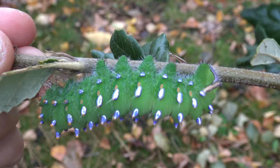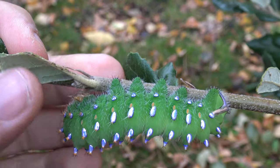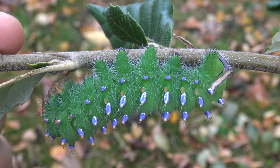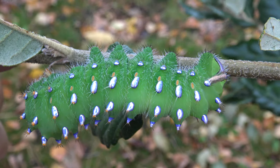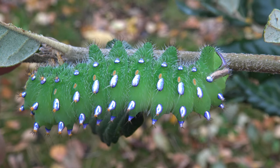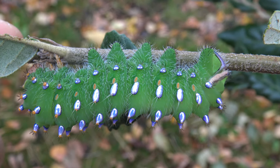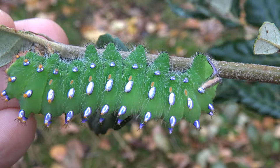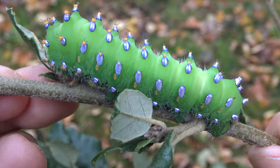The result has been mixed. As you can see they can grow to the final instar on it. Some people told me this is better than using soft types of oak tree. I'm not sure if this is true because I've seen on Facebook that there are other breeders who breed them on regular types of oak tree. So I guess they're really open-minded about what types of oak tree they can eat.